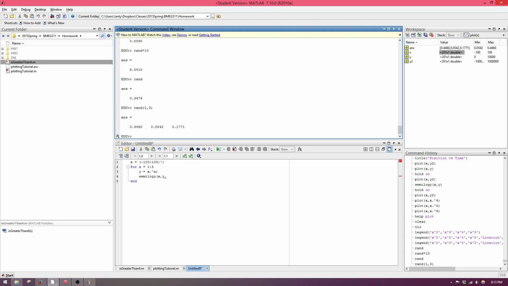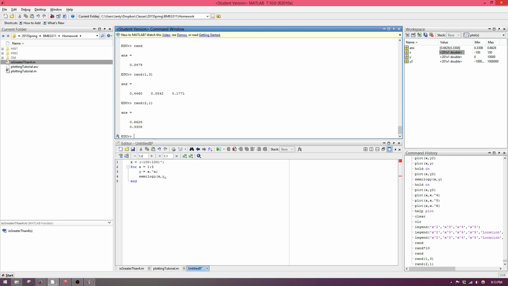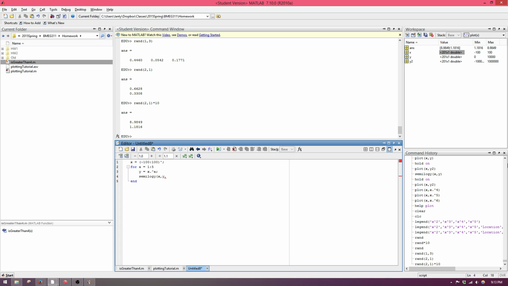It's going to give me a vector of random numbers that's 1 row and 3 columns. If I did rand 2 comma 1, it'll give me 2 rows and 1 column of random numbers from 0 to 1. And again, you can do the trick where you multiply by 10 if you want it between 1 and 10, or whatever. So if we come in here, we have our semilog xy, do color, and then we'll do rand 1 comma 3.